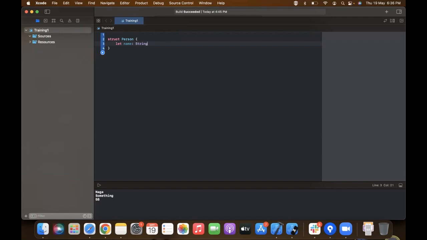When I try to copy Naga into some person, the reference gets copied. I am changing some person, Naga is also getting changed. But in structs, if I copy Naga into some person, Naga is a separate entity, some person is a separate entity. And also inheritance. You can inherit the classes, but you can't inherit the structs because inheritance purely depends on reference types.